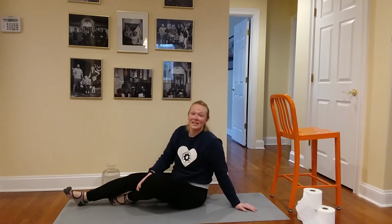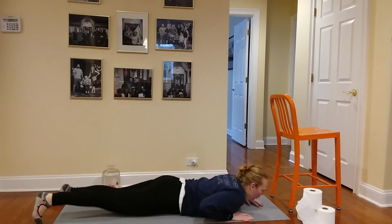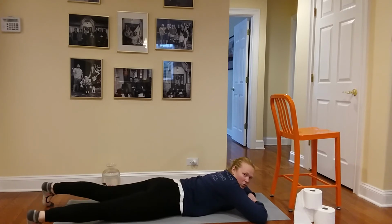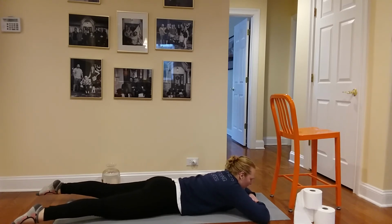Excellent. My favorite, extension. So with extension, we're just creating that little smirky smile that's reversing our spine. So laying all the way down on your belly here. Whew, gotta catch your breath from those push-ups. Stack your hands one on top of the other, glue your forehead to your hands. You guys know the drill with this. Reach your toes. And as you're reaching your toes, watch my legs. They're going to start to lift.